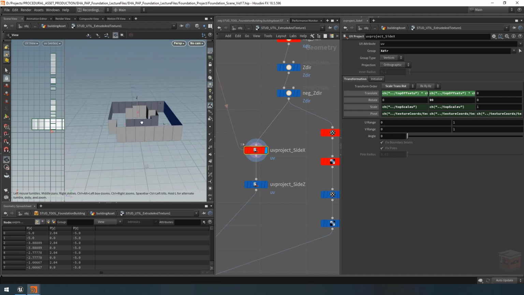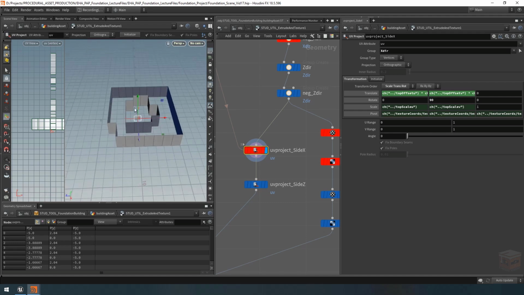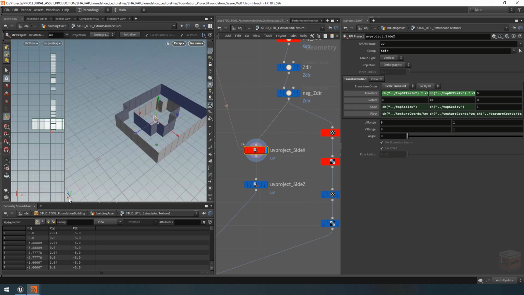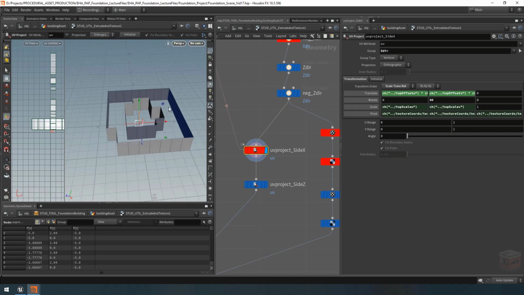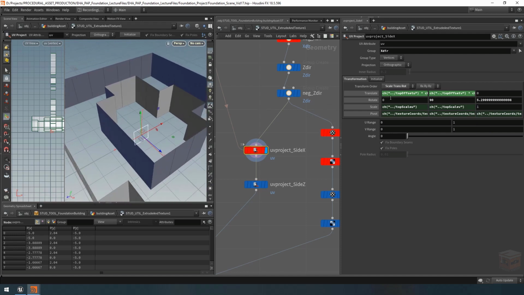So if we do that, then now we have a projection along the X direction based on our gnomon in the corner there. And then if we want to rotate this correctly, we need to rotate it, I believe, in the Z direction. But we flipped around some of our transforms. So if I start to rotate this, you'll notice that it actually always rotates in the same orientation. And that's not something we want.